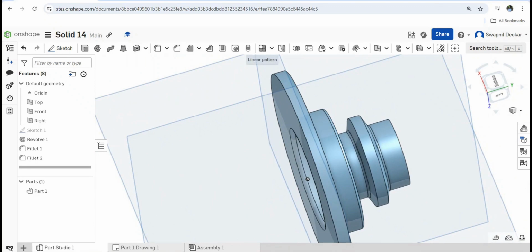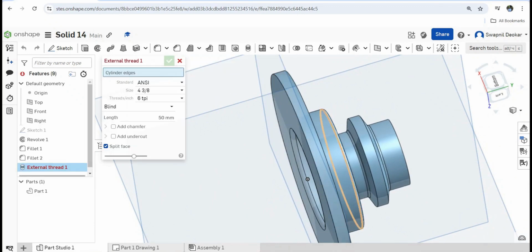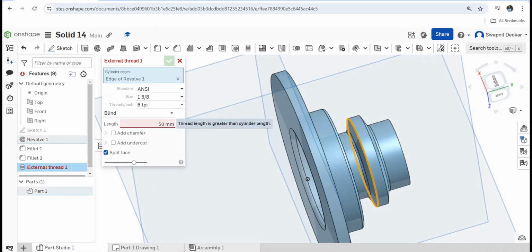Now next we have to apply the thread. Say here an external thread is there. Select this face. So we have to apply it up to 5 mm.